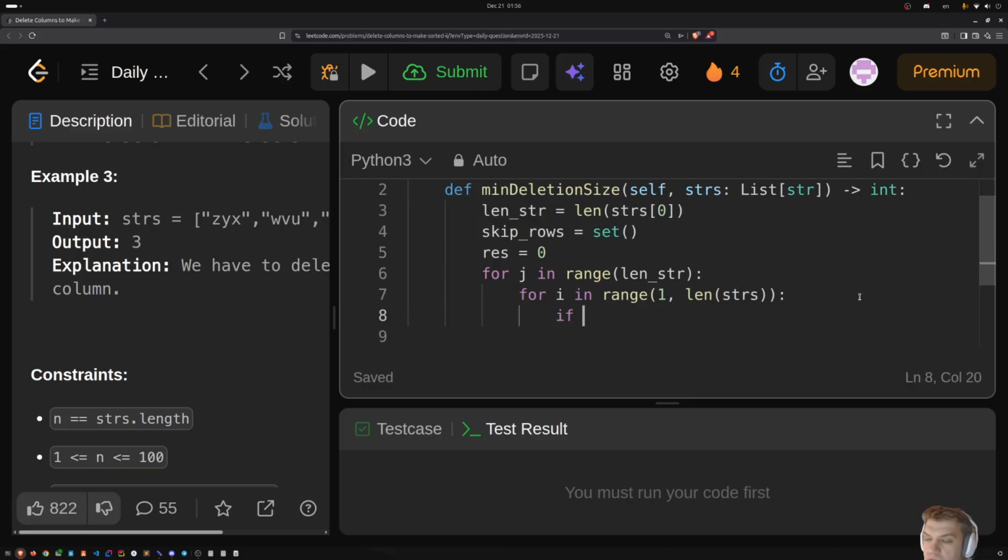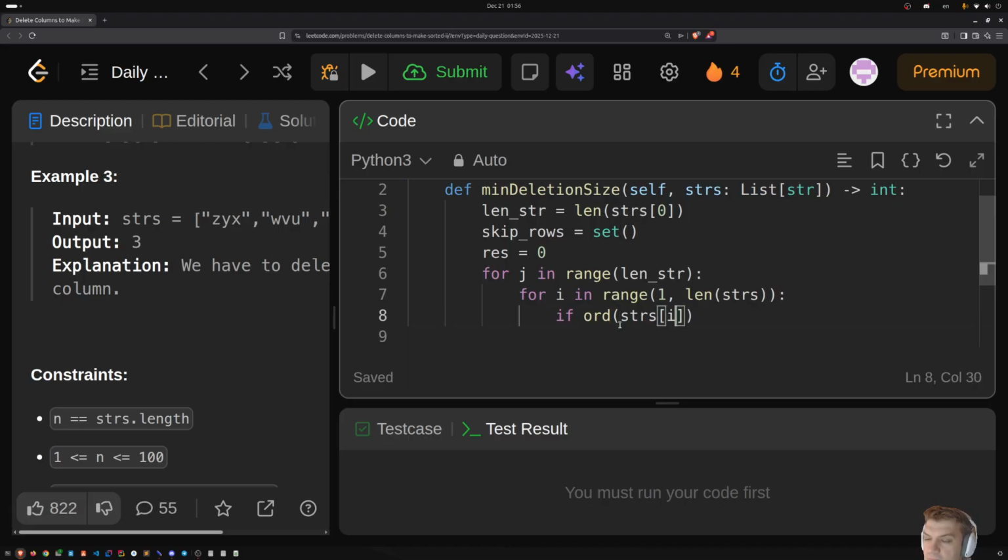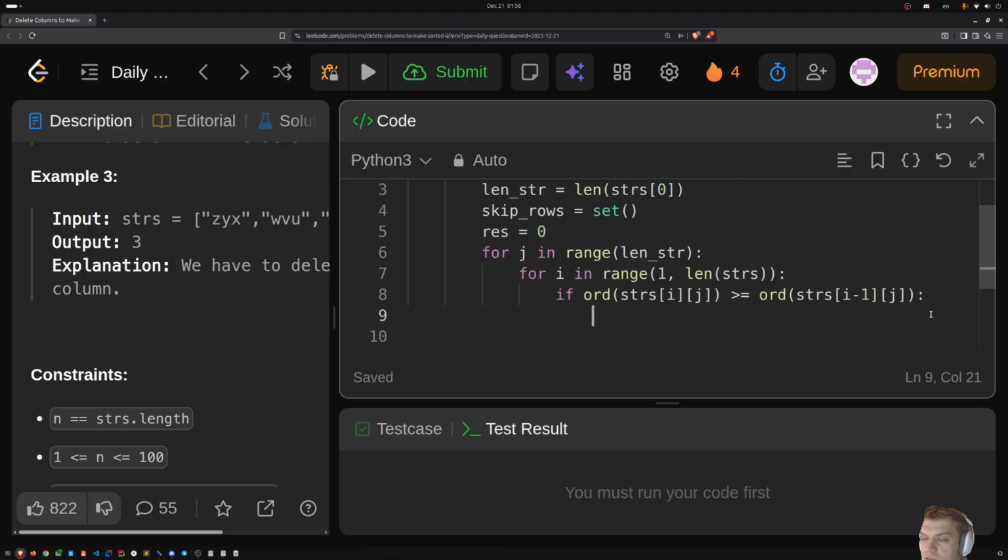Then I'll check if the order of strs i, j is greater or equal than the order of the previous row, same column character, then I'm just going to add that to the temporary skip.